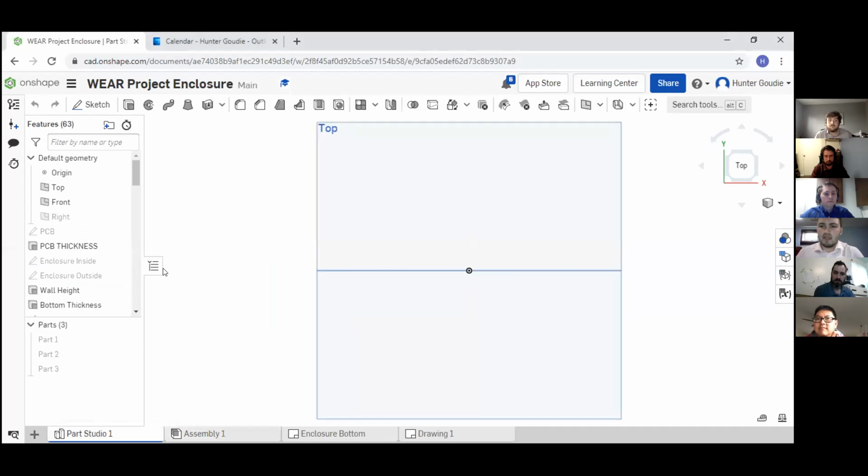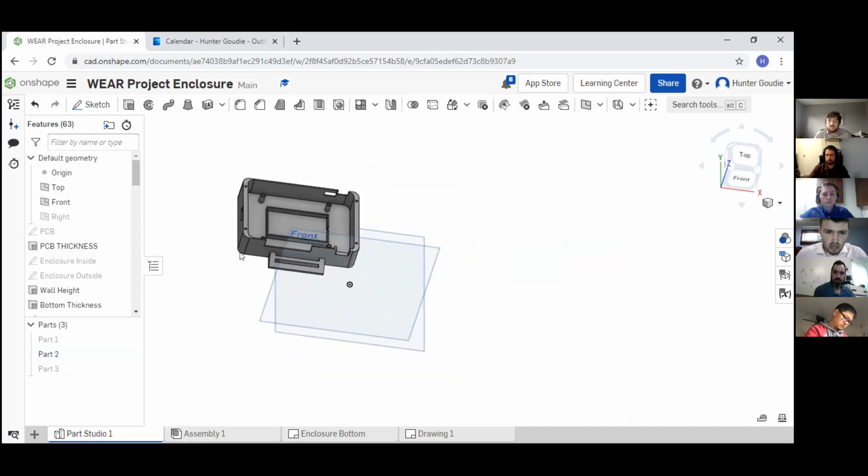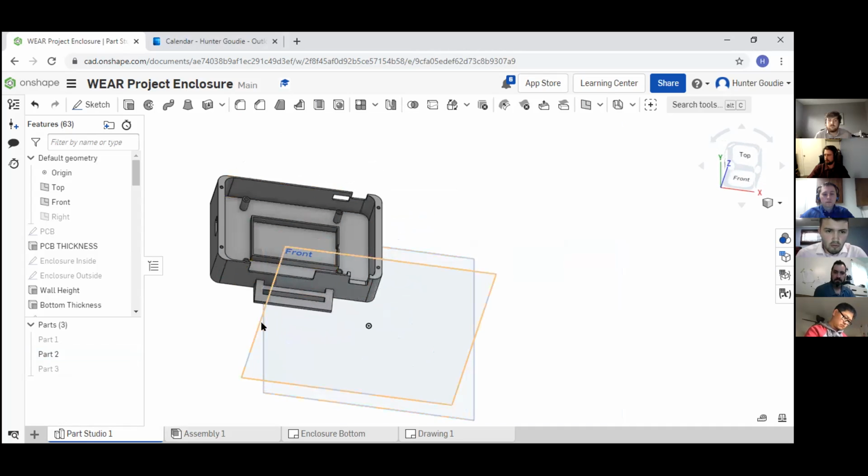We had to update the mechanical enclosure design because we changed the dimensions of the PCB. And so we used the previous year's design as a base and just made some improvements. So here I'll show the bottom portion of the mechanical enclosure. We included a battery wall to make sure the battery stays in place while the device is moving. Since it is a mobile device, you don't want everything flying all over the place inside the enclosure.